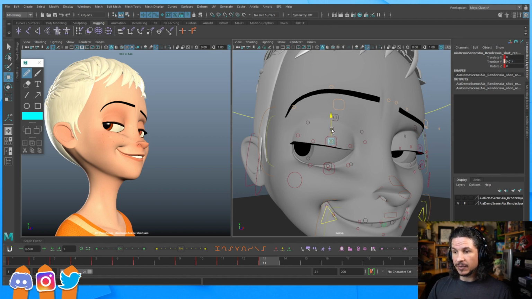Now, this is where it can get very tricky because ideally you don't have to change it too much.